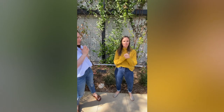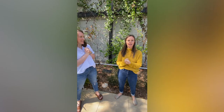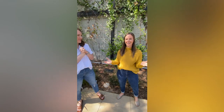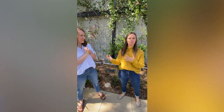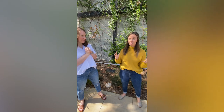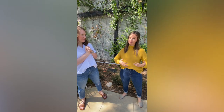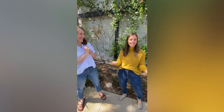We are Redemption Church here in Costa Mesa, California. We have always been a set up, tear down church. We've had a couple different spaces where we've done that in. For years, we set up and tear down in a senior center here in Costa Mesa. During COVID we set up and tear down in a parking lot, as I'm sure many people did.